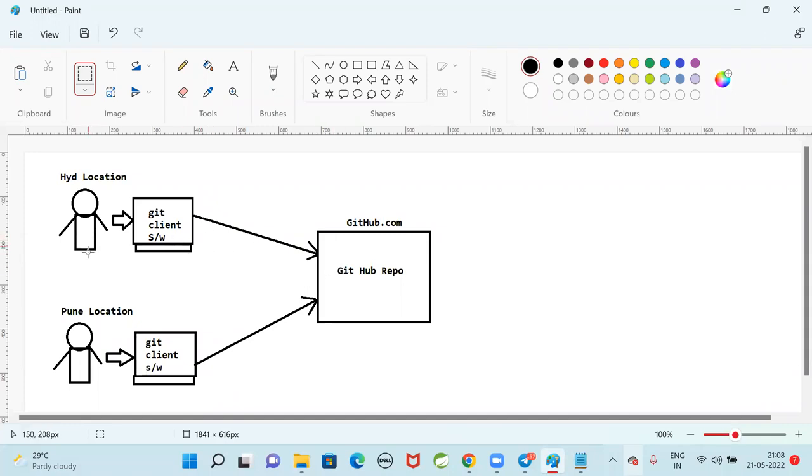The developer is writing the code. Whatever Java files he created, he wants to keep in the repository. How will he keep the Java files in the repository? The Java code he has developed is in his laptop. In his laptop he developed the Java files. Now he wants to move the Java files from his laptop to the repository folder. This other Java developer also writes Java files and wants to move them from his laptop to the repository folder.